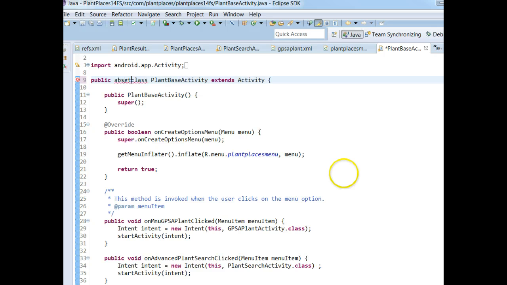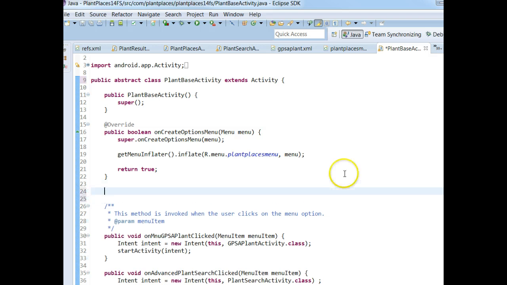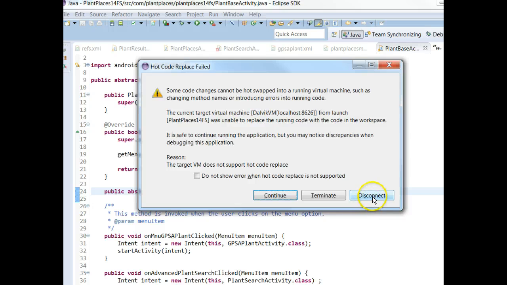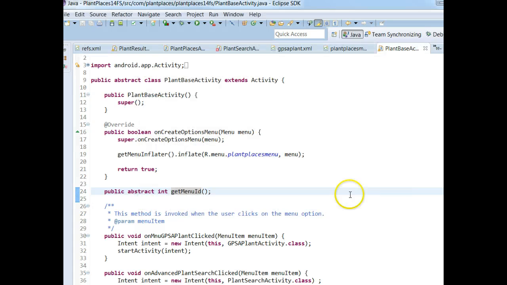If I add the word abstract to this definition, I now have the privilege of making an abstract method. And I can call that public abstract int getMenuID, because the menu ID is an int. Abstract method means I only define the method signature and I leave the implementation up to the class that is extending this class.